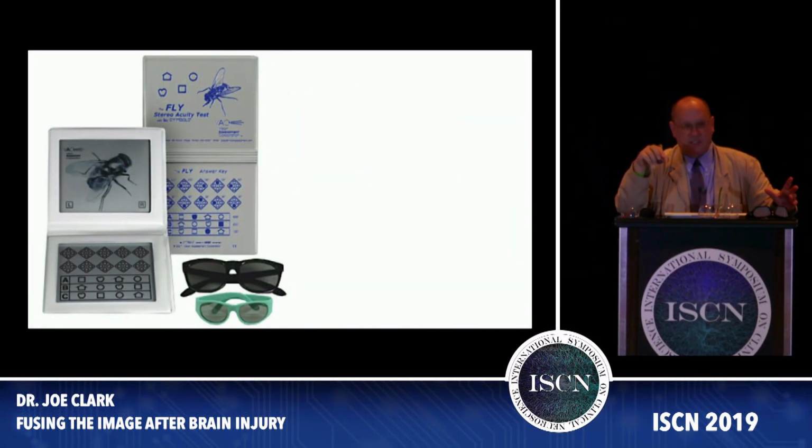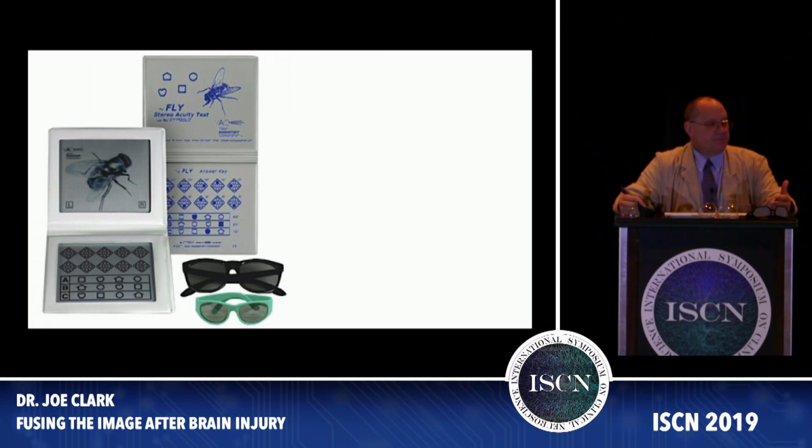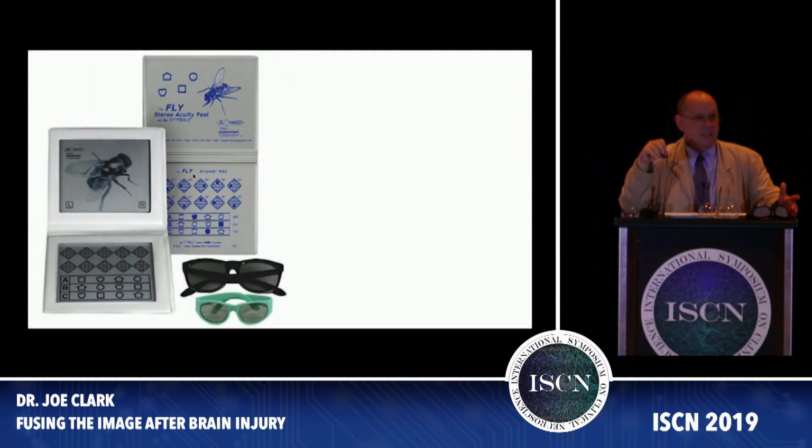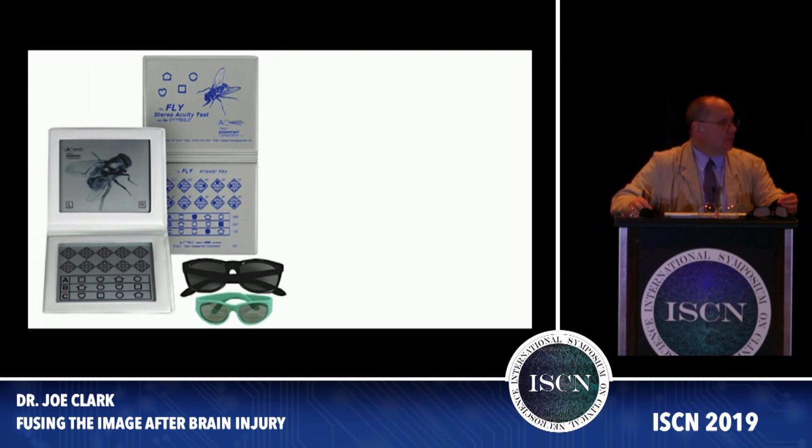To assess stereo vision, one of the tests a lot of people use is the stereo fly, and I hope this is old news for people, so I won't dwell on it too much. The stereo fly assesses depth perception. It's quantitative. If you're treating a patient who has a difficult time fusing the image, you want to see how far off the page they think the fly's wing is coming. You give them a pointer and say, where's the farthest point away from the page the fly's wing is coming? It's measured in millimeters. Average is 20 millimeters, and normal is actually 15 to 25.